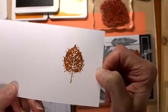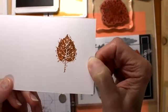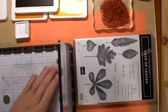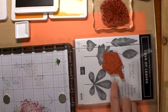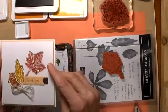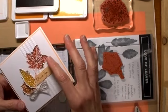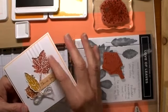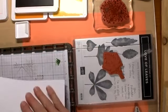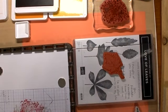And it's just gorgeous. There are so many layers of color that you can see in that. And there's just a lot of different fun pieces, fun elements to that. And then the last one that I'm going to do, and I'm going to do this one pretty quickly, is the focal point. So the focal point I chose was the maple leaf. And I liked it because it's the largest stamp of the leaves that are included in the set. And there's just a lot of area where you can have some fun with the different colors that you might choose. So it's the exact same process.